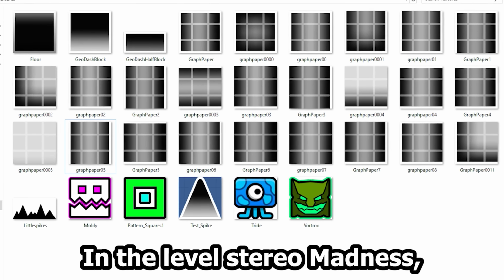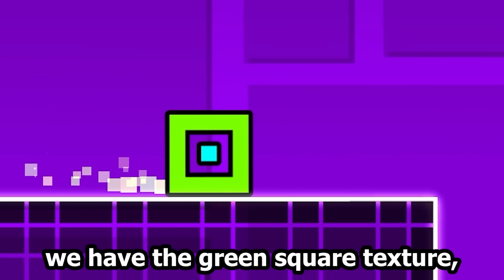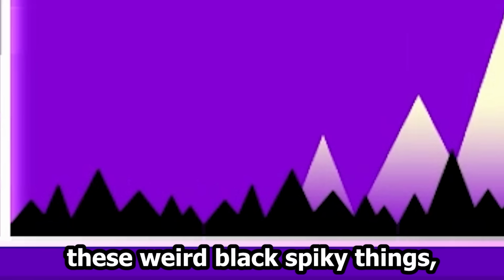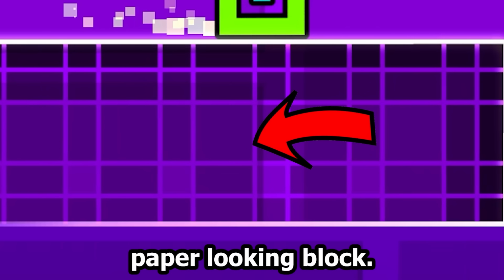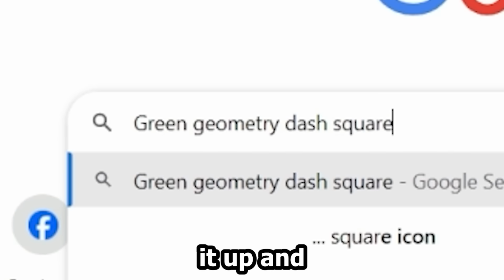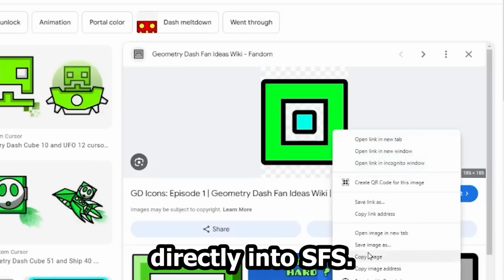But to get to this point, we have to go back to step 1, which is to import the Geometry Dash textures into SFS. In the level Stereo Madness, we have the green square texture, the spike, the ground, the short spike, the block, these weird black spiky things, half a block, and this graph paper looking block. The green square texture is probably the easiest one to make because I could just search it up and import it as a texture directly into SFS.